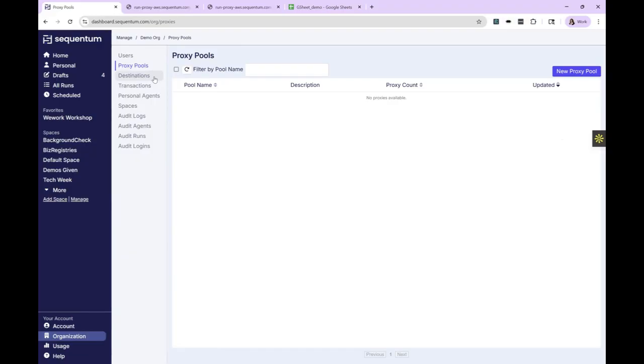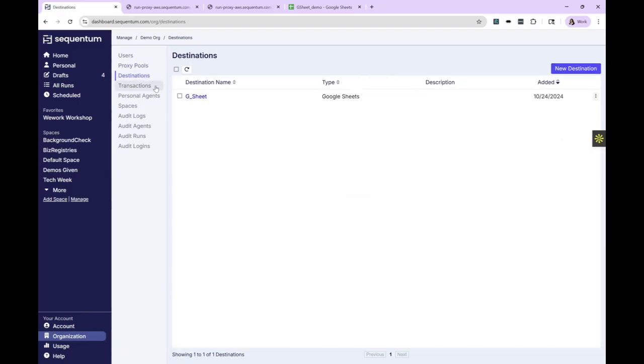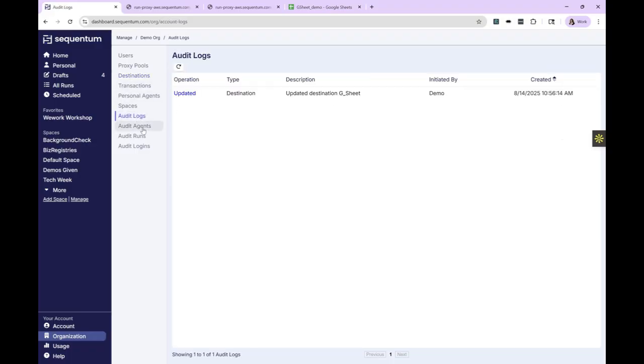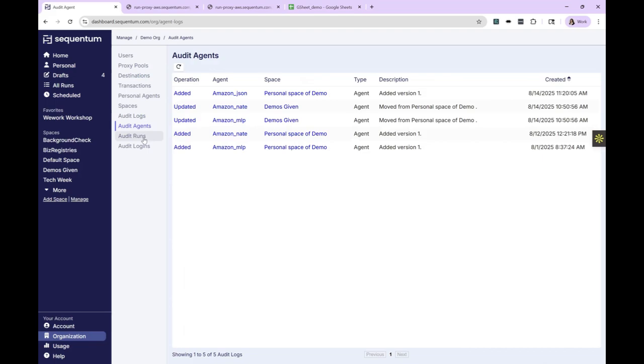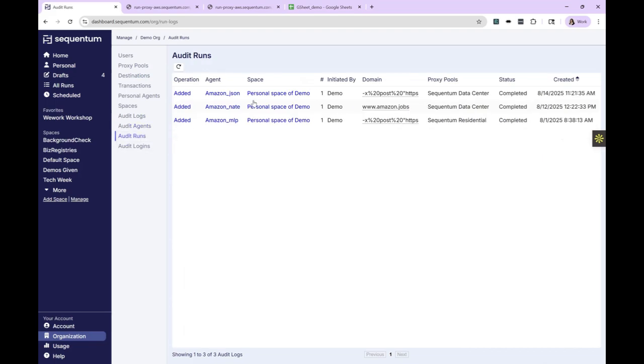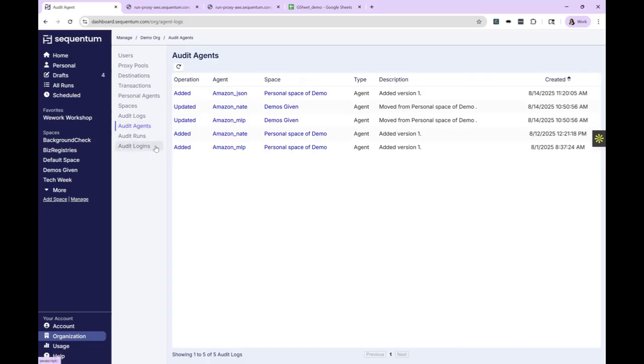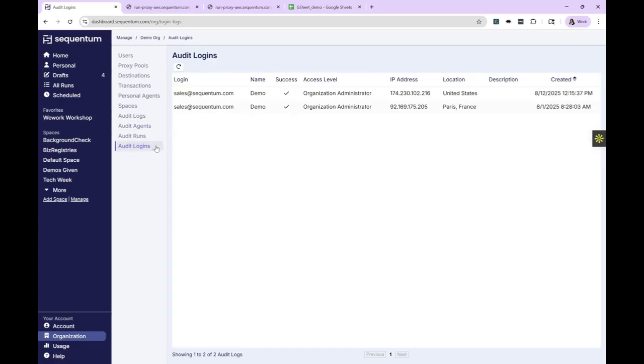So for example, if you want to get the price of a banana globally, you'll configure lots of different geo IPs in here. I had pre-configured this Google Sheet as a destination, et cetera. There are all these audit logs, right? And you can see this is the one that I just created, right? I logged in recently.